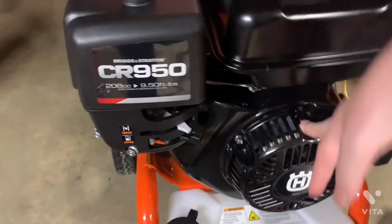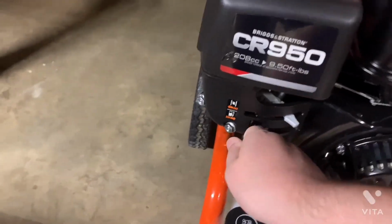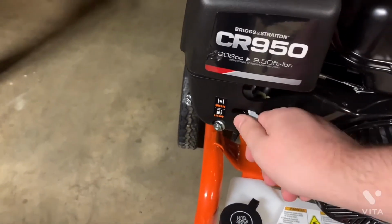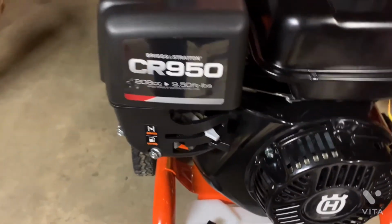Now this engine has a removable head. I can actually find the head bolts, thank goodness. But here's where your air cleaner stuff is. This right here is your fuel valve. Right there, your fuel is completely off, and this is your choke. This is where you choke it right here, then you unchoke it right there. This is how you open your fuel valve to start the engine.